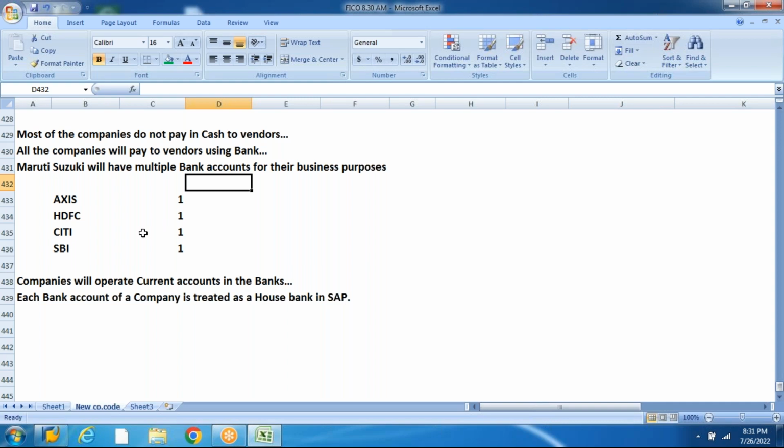Right? Now, each bank represents a house bank in SAP. In general, I will say Maruti Suzuki has 4 bank accounts. But when you say the same statement from the SAP point of view, do you say 4 bank accounts or 4 house banks? 4 house banks. We'll have to use 4 house banks because from the SAP point of view, each bank is treated as a house bank.